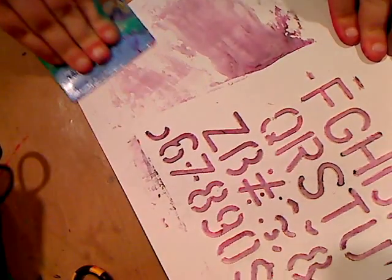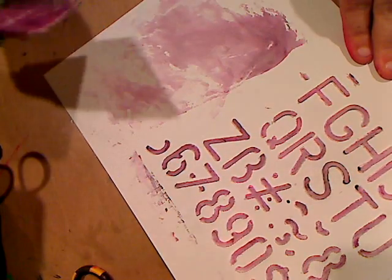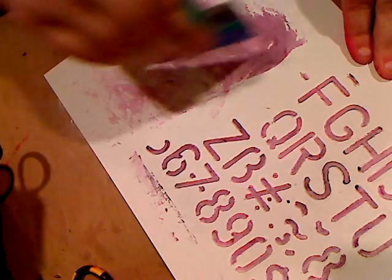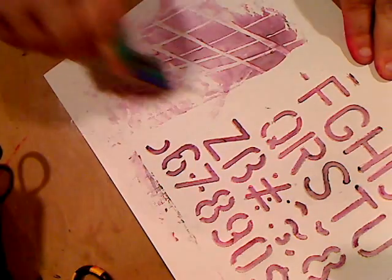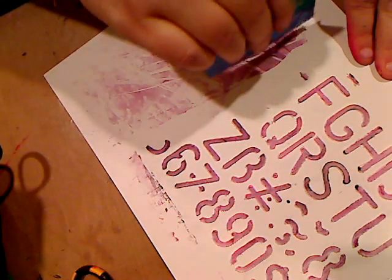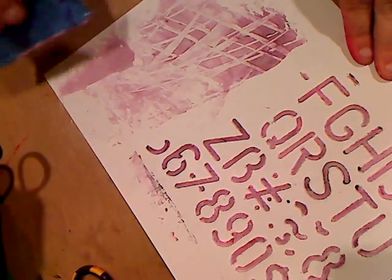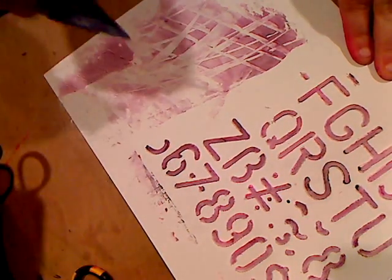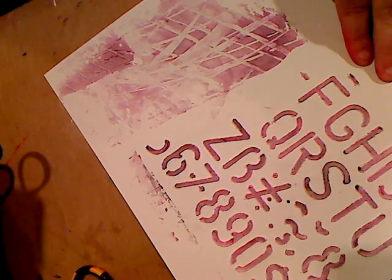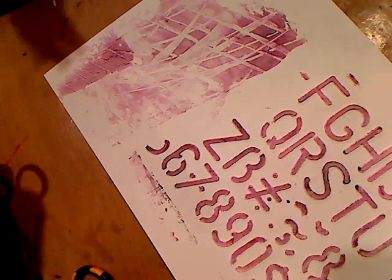And I'm just going to kind of squish it around. Get it all off my card. Then I'll just do some lines in there, as if we were doing some molding paste. Schnikes. I don't even know what that word means. How fun. Okay. So, there we go. How exciting is this? I swear to God. Oh my gosh.